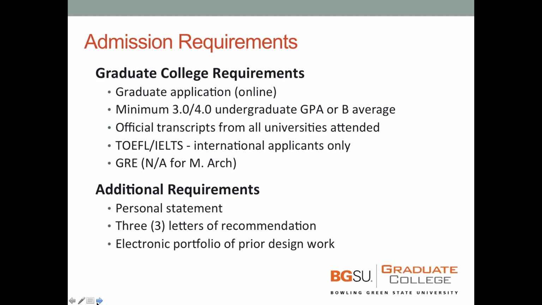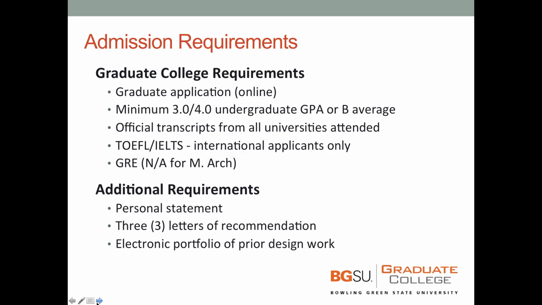And if you're from a different country today, again, looking at that from the perspective of being equivalent to a 3.0 on a 4-point U.S. scale or a B average or better is kind of what we're looking for there. We do require all official transcripts from the universities that you've attended. We can conduct an initial review based on unofficial, but before you can enroll at BGSU, we would need to have official transcripts. We do require the TOEFL and IELTS, one or the other. We don't have a preference, but we do require one of those for all international applicants.